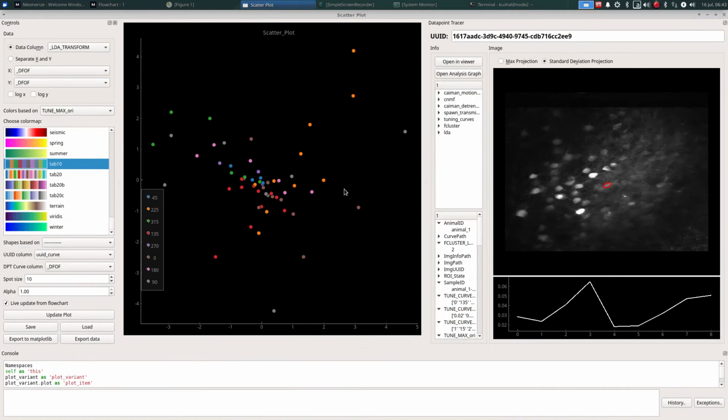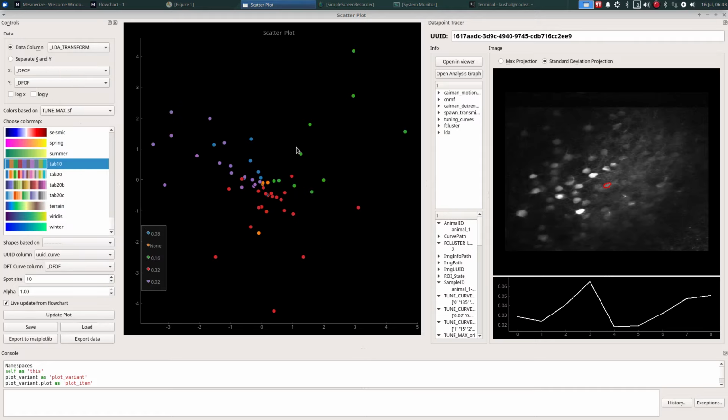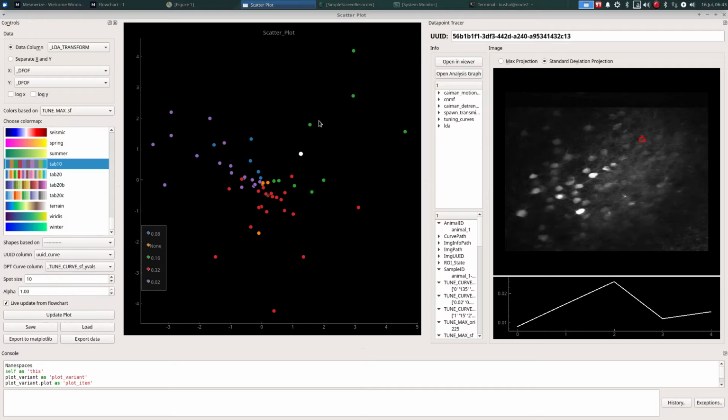And there is some order to this. You can see these are all tuned to 0.16. These guys are 0.08.